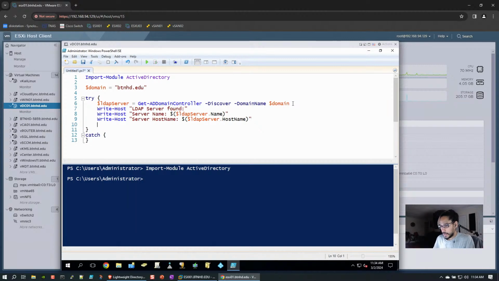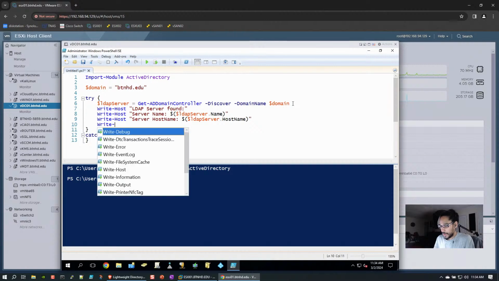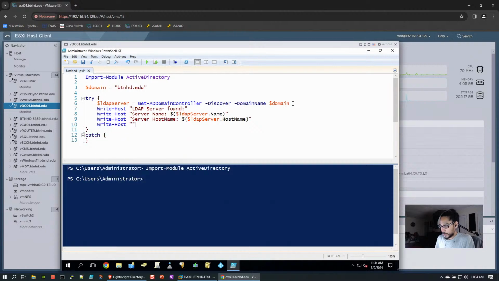Let's go to the end, hit enter. We're going to do another write host, open and close quotation. Inside here, we're going to do "Server IP:", $, open and close parentheses, and inside the parentheses, again, we're going to call our LDAPServer variable, and the property that we want to grab to output would be IPv4Address.